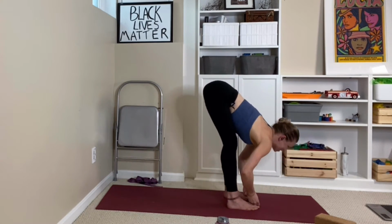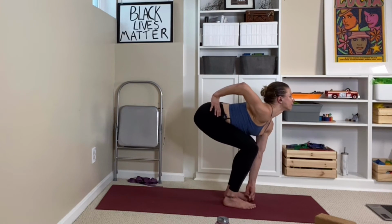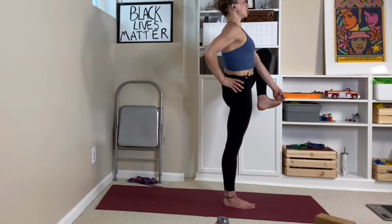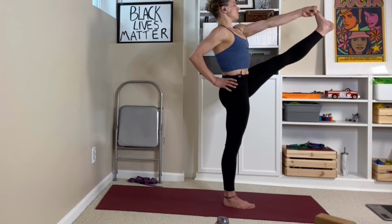Now look forward, bend your knees, let go of your right foot. Take your right hand to your right hip, look to the wall in front of you. Bring all the weight into your right foot, nice, and stand. And you can bend your left knee, start, even if you're gonna straighten it, by really finding your right leg solid. And then keep it bent, grab the knee, or straighten it.